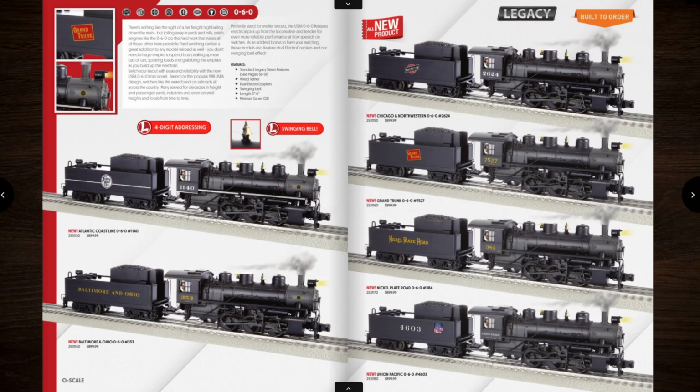Okay. They're bringing back the 060s. But sadly, there's a swinging bell on them now? Are you serious? Ooh, that's pretty amazing. Good job putting that into a tiny model. Anyway, tender. Not accurate, probably accurate for some railroad that decided to put in a stupid tender. It's practically the starter set steam engine tenders, but more advanced than just re-lettered.